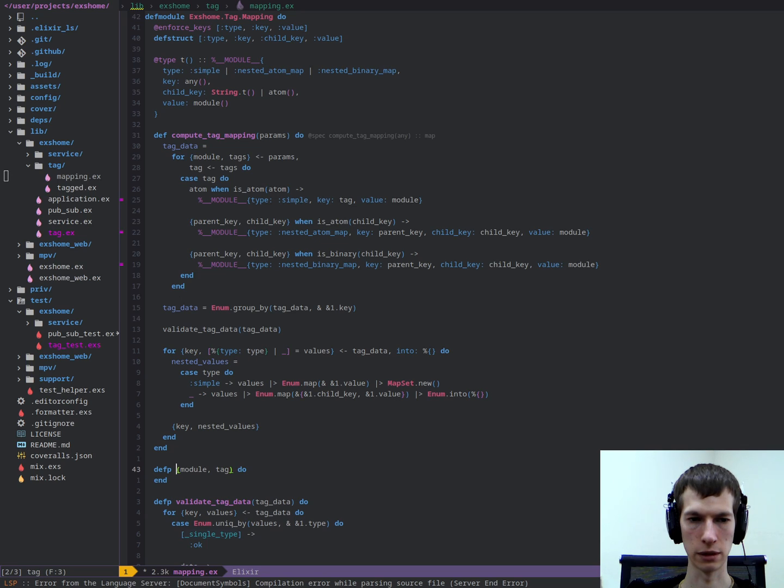It will convert... tag type, or okay, let's name it tag type module and tag.